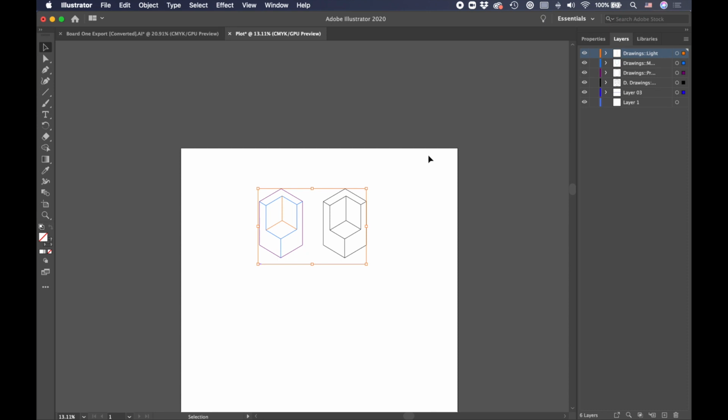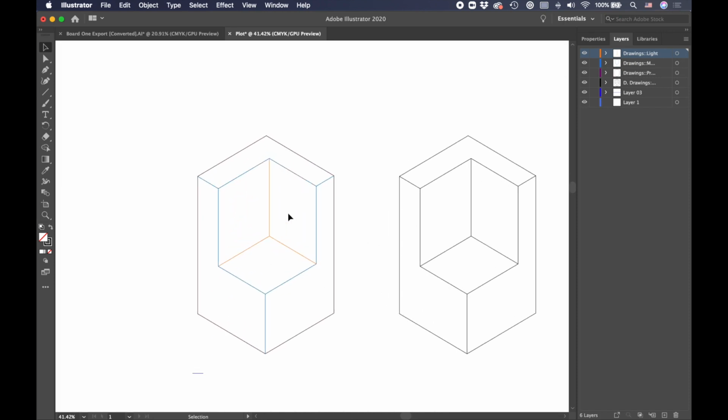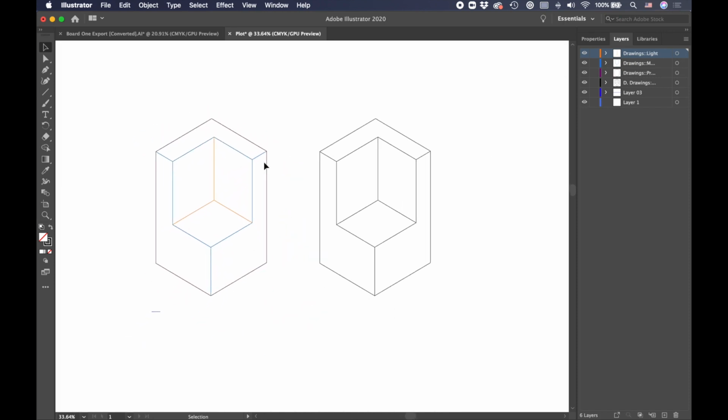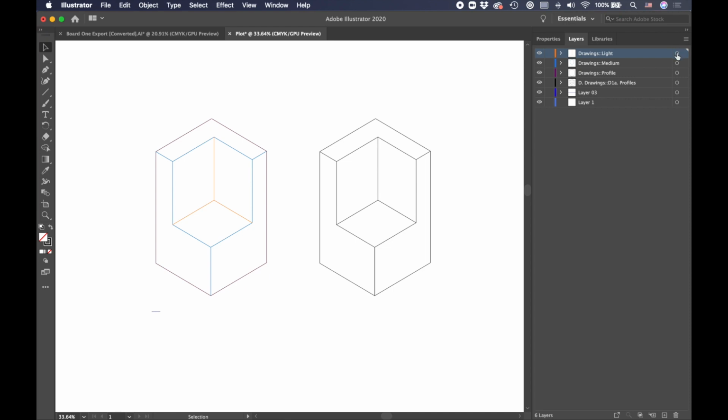we actually retain the layers from the other document, which essentially means that all of the settings that we've made, so light, heavy, medium, profile, are retained, and so they're easier to batch edit. So if you actually edit this drawing in Rhino, you can select each of your layers from Rhino and just batch edit the properties.